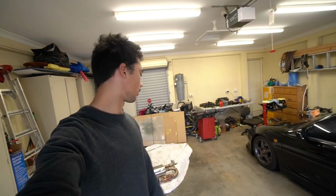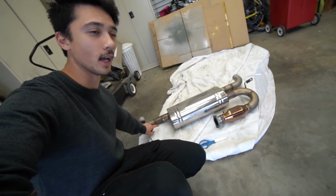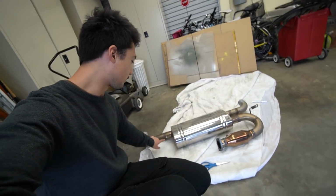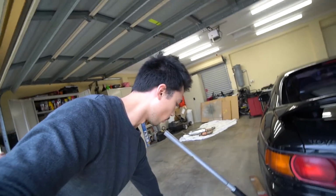We finally have the exhaust off. We found one little leak, maybe because the exhaust cracked over time because it was put on really quickly. But I've just got that marked up so when Kane comes here, he can weld that up. We're just gonna head to Bunnings because we need to pick up some more cutting discs.